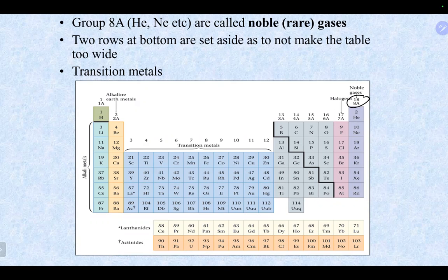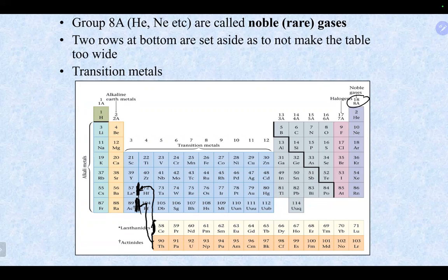The 2 rows on the bottom here are set aside so your periodic table is not super wide. Actually, this is the only school that I've ever seen put it on the wall correctly in the whole building, and it took up the entire wall. If you count the atomic numbers here, that's 57, then 72, which means this guy actually goes right there. That's 89 below it to 104. That's 90, which means this guy actually goes right there. So these 2 rows technically are going to go into here. That would obviously shift your periodic table off the cover of your book and all that good stuff.